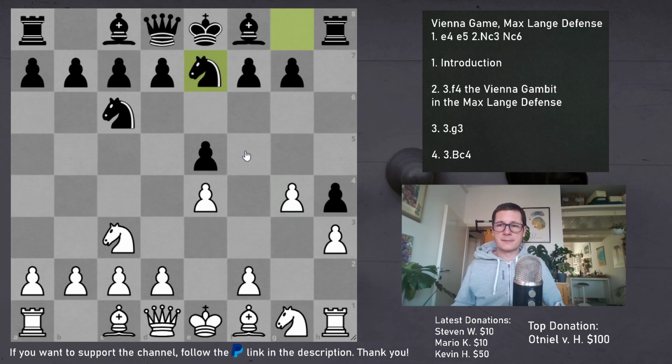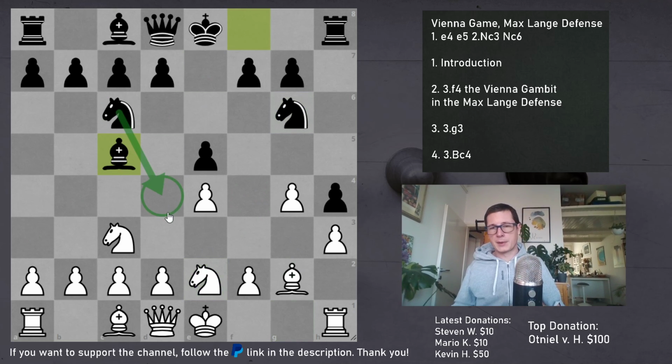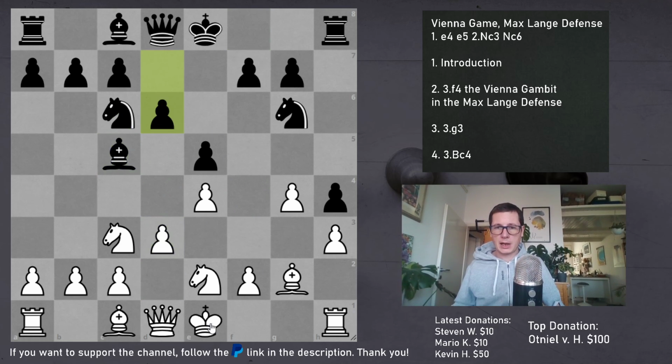Knight g7, bishop g2, knight g6. You have to defend f4. You don't want to allow knight f4. So knight g2. And now bishop c5. And the other knight is coming to d4. So again, you're going to have trouble with these two squares. For example, d3, d6, castles, knight d4.